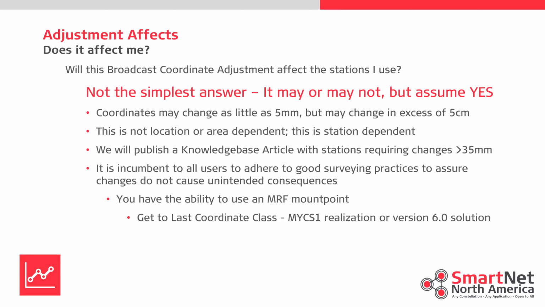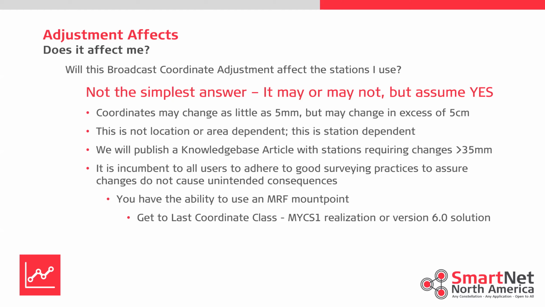Again, this is not location or area dependent. This is station dependent. So you do have to pay attention at the station level. I can't just say Nebraska's moving a lot, or Texas is moving a lot, or Colorado's moving a lot, or Virginia's moving a lot, or Georgia's moving a lot. It's really down to the station level. This station may be moving a lot. That station may not. So please look at it. Well, I can tell you that Nebraska does move a little bit more than anywhere else right now, generally speaking. But that's the only place that's kind of consistent.